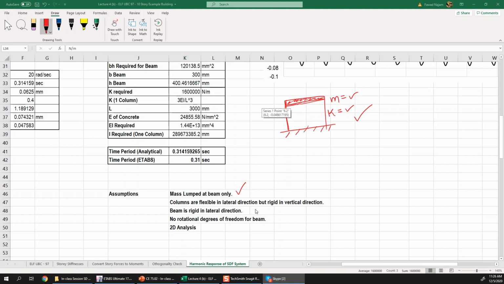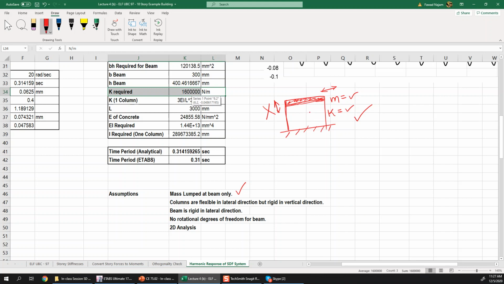The second assumption is that the columns are flexible in the lateral direction but rigid in the vertical direction. Which means that the columns cannot have any axial extension or shortening in the vertical direction. That is not allowed. The only stiffness which the columns can provide is the lateral stiffness, because this single degree of freedom system is supposed to vibrate in a lateral direction only.